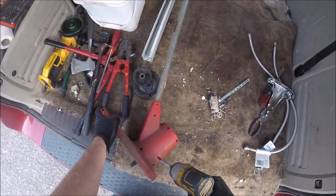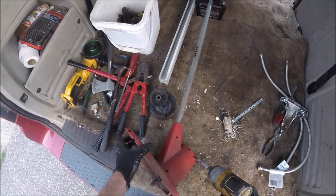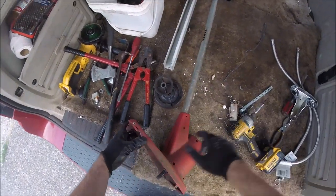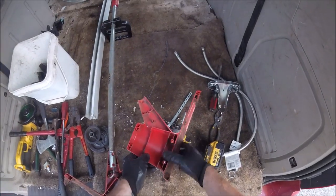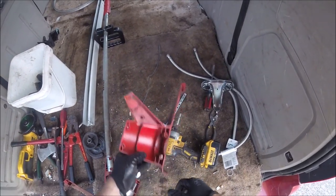Normally I don't strip these because they're just not worth it. But this one's so heavy, I'm curious what's involved here in this motor.